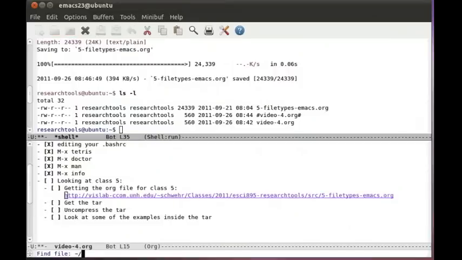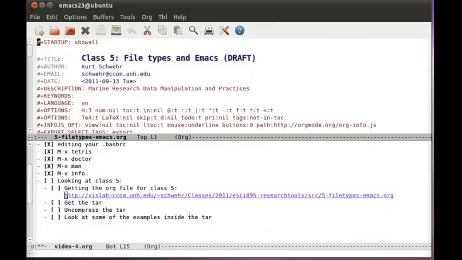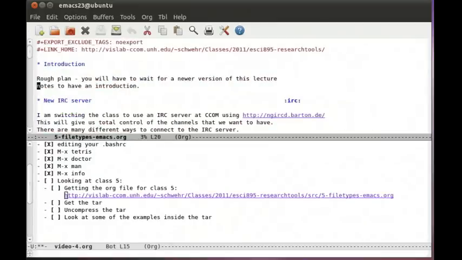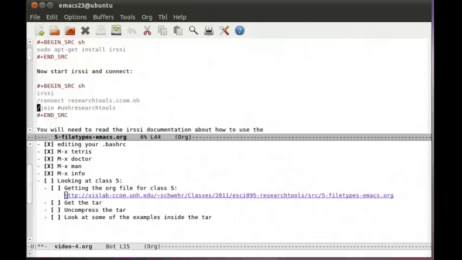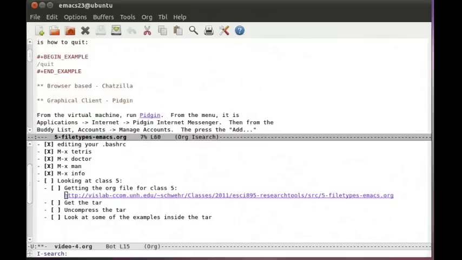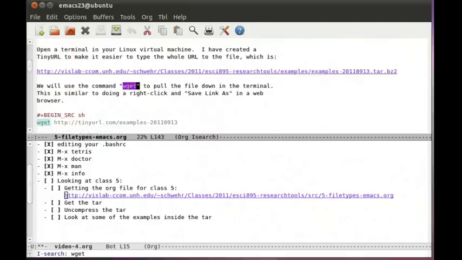Let's go ahead and open up lecture 5. So I did a Control X, Control F, and then I did a 5 and then tab. All right, so here is a very large org mode file with lots of stuff going on in it. And if we search down with Control S and then wget, you'll see here we're doing a single wget of this examples. And let's just copy this URL: Control space, type E for end, and Meta W to copy it.